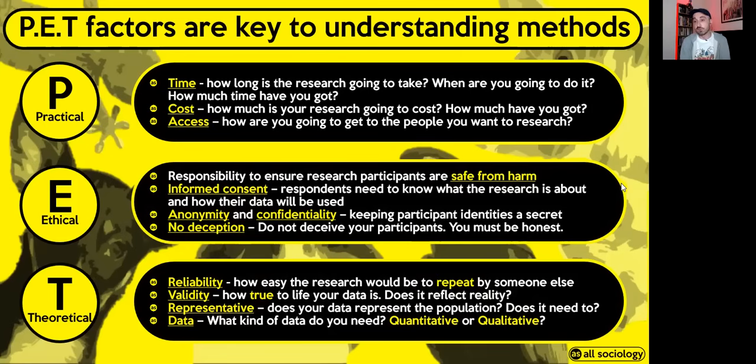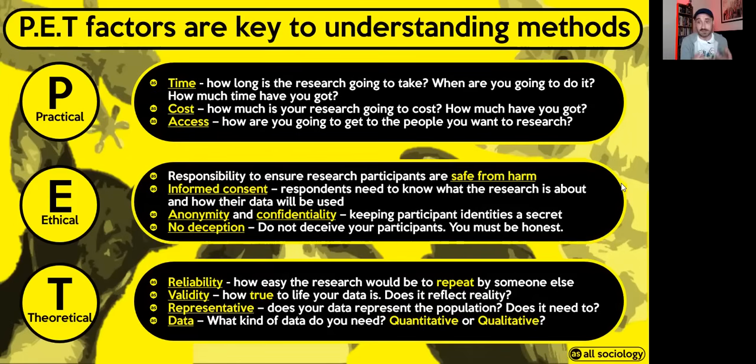But not all research is supposed to be representative. And often, qualitative research, a smaller scale research, doesn't aim or seek to be representative at all. It's just trying to find out what a very small group of people think about something. And speaking of data, that's another theoretical consideration, because some people are going to want or need quantitative data.